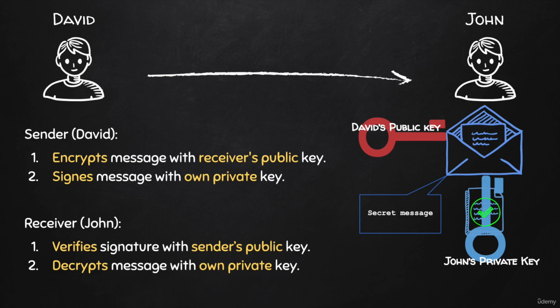This way, he can verify that this message came from the sender. He can verify that the message did not get modified as it was sent, and the message is encrypted, and the only person that can read it is the receiver because he kept his own private key private, and it was not shared with anybody. Now, all of this should become clearer in the next lecture, as I'm going to show you how to encrypt messages and sign them as a sender, and I'm also going to show you how to verify the signature and decrypt the messages as a receiver.